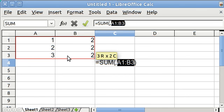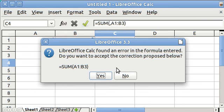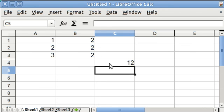And you can see that it is encircled with a red rectangle, and you can also see that it says equal sum open parentheses, and it's got A1 colon through B3 close parentheses. It starts off with a comma. When I hit enter, it says, gee, you got an error. You want us to correct it? And I say, okay. What it's doing is it's getting rid of that very first comma. And there's the answer. It added up everything, not in a column, not in a row, but in a grid.